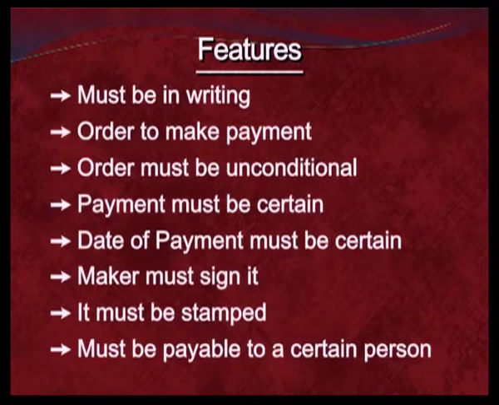On the basis of this definition, let us see some of the features of bill of exchange. Number 1, it must be in writing. Make an order for payment. Order must be unconditional. Payment must be certain. Date of payment must be certain. The maker must sign it. It must be stamped and it must be payable to a certain person.